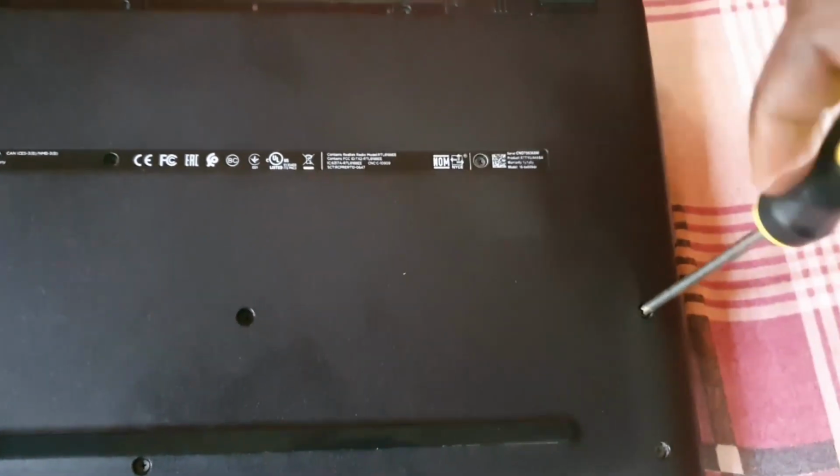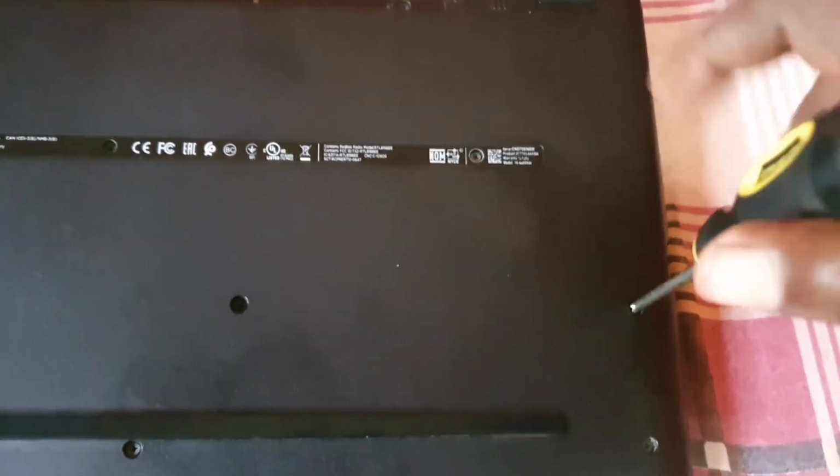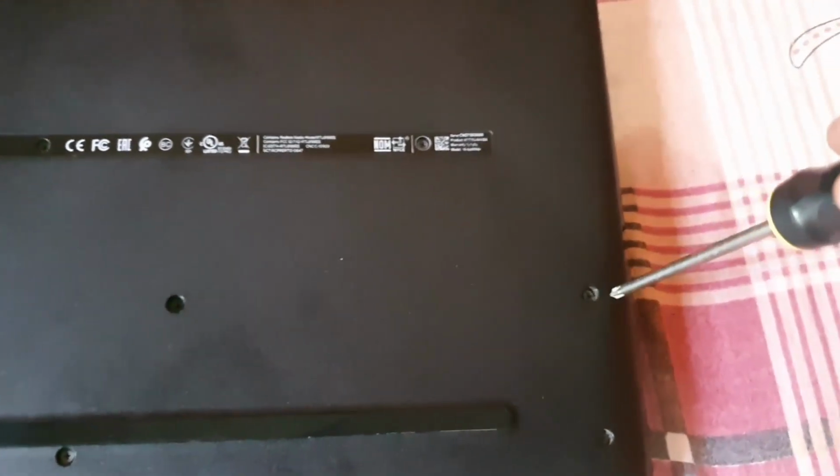So we're gonna go ahead and remove these screws. I'm using this Phillips screwdriver here. This is my handy Phillips screwdriver. Go ahead and get out the screws one at a time. In the interest of this video, I'm going to save time by skipping this section. Let me show you where the screws are.